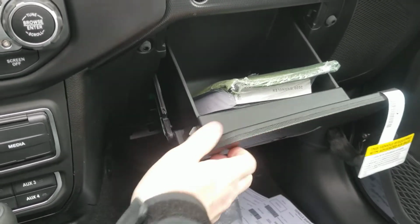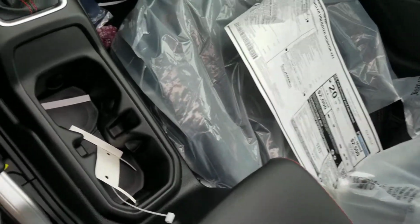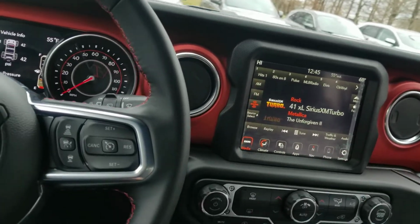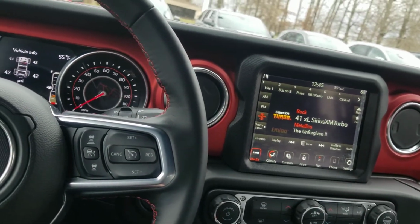Locking glove box, that's never going to change on our Wranglers here. Locking center console, emergency brake there in the middle. I'm sure there's a plethora of things that I've not touched on, like adaptive cruise control, how I'll work this, and what else I've got in that touchscreen radio there. But of course, you guys will be here tomorrow to check it out with me.